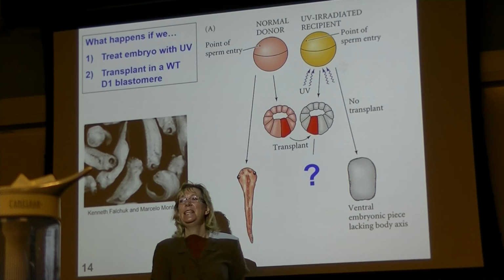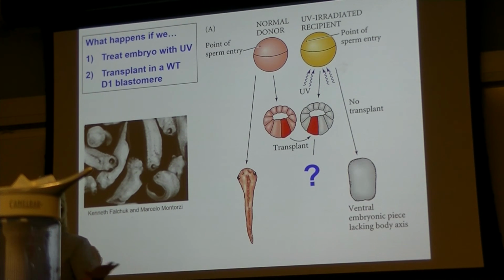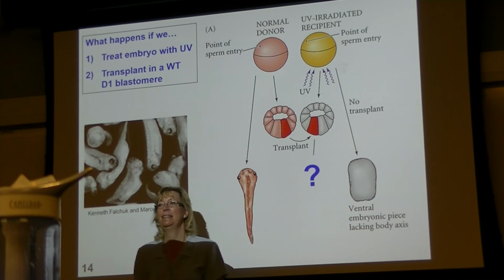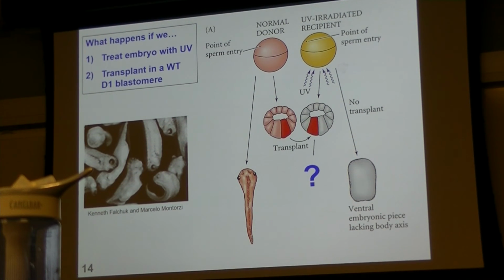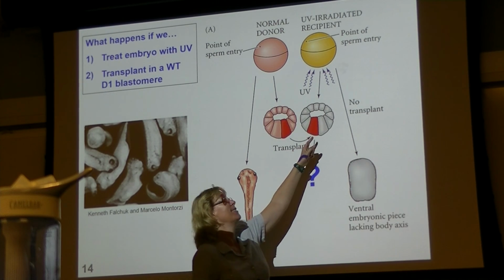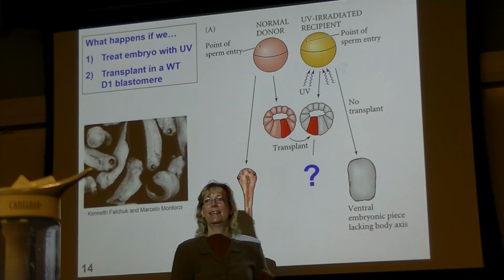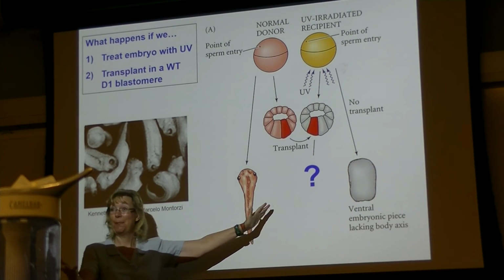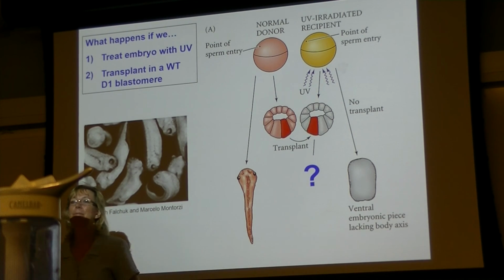So if we do the UV, we're getting rid of the endogenous dorsal ventral information, right? So we wipe it clean. Now we have what would be a belly piece if left by itself. Then we come along and we add back information to form a dorsal side, but we put it on the other side. So it's over here. So it's just as if the original sperm might have fused on this side, the right-hand side, instead of the left-hand side. So it will develop normally, you're right, but it's going to develop flipped from what the control would have been.